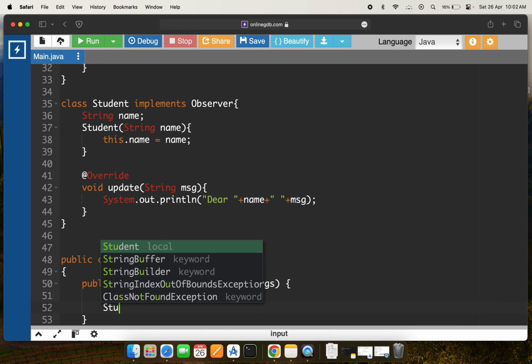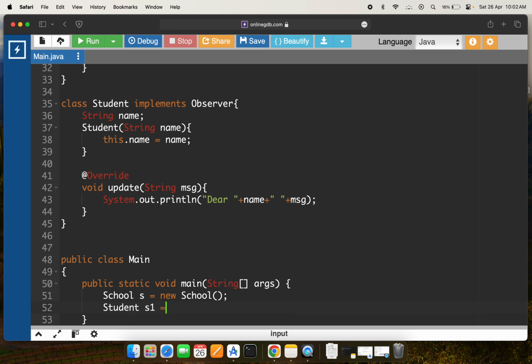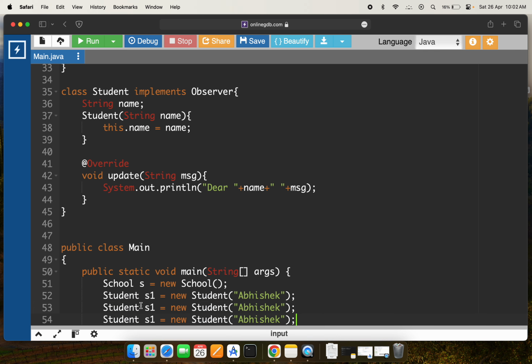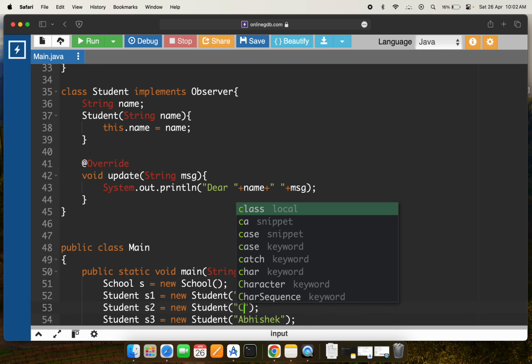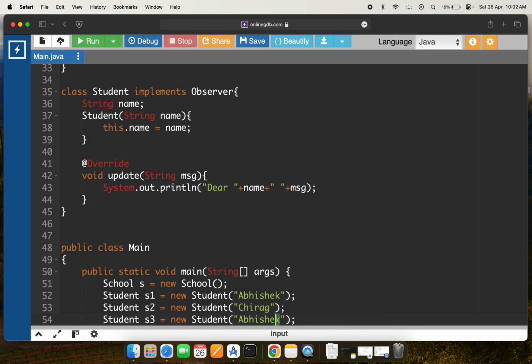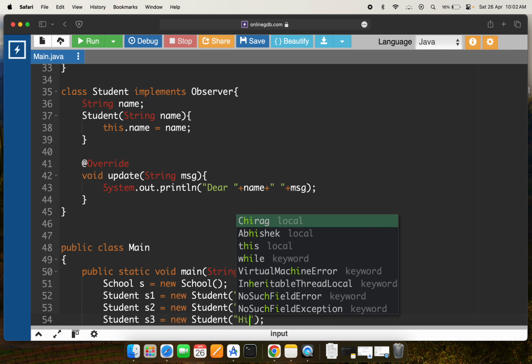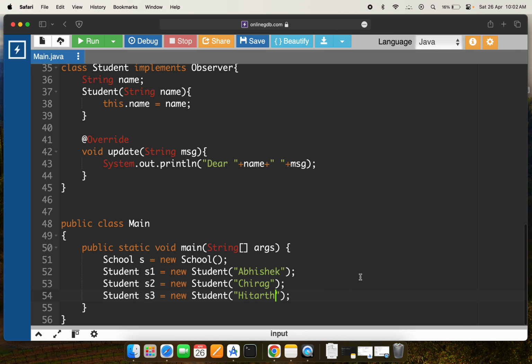So I'm just creating a student s1, student name Abhishek, and then just copy and paste it. S2 and S3 called Chirag, Siddharth, and yeah, we took the three students.